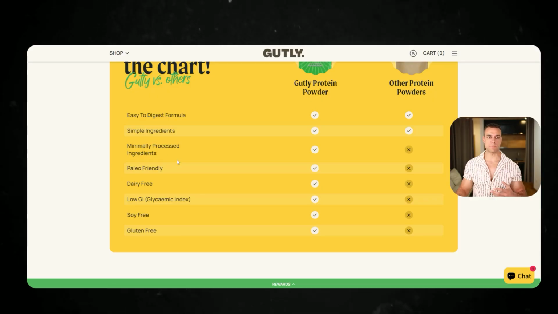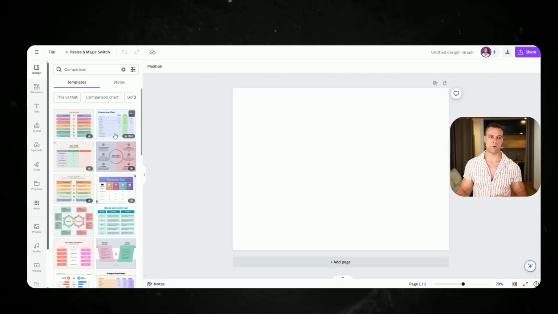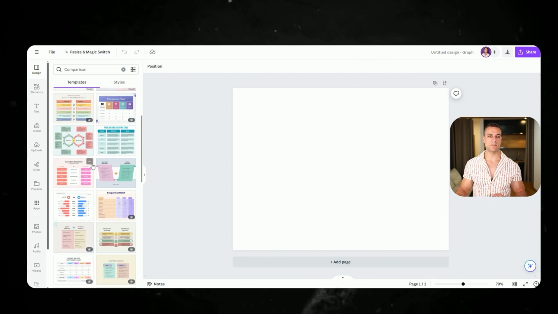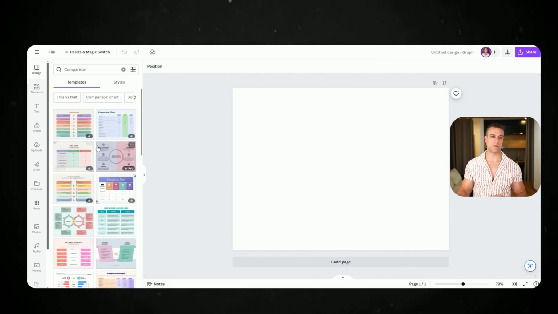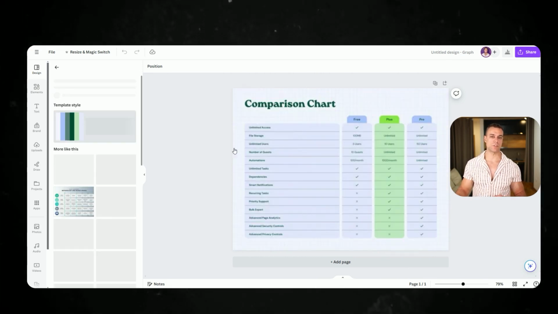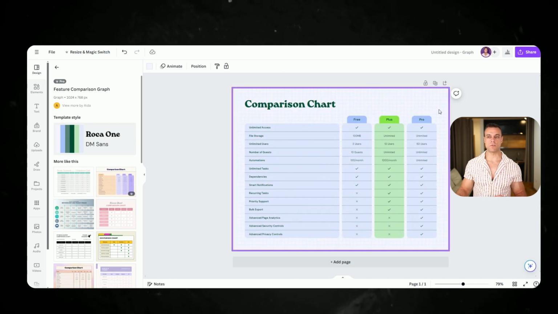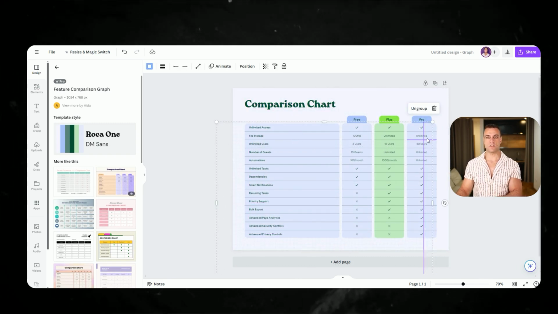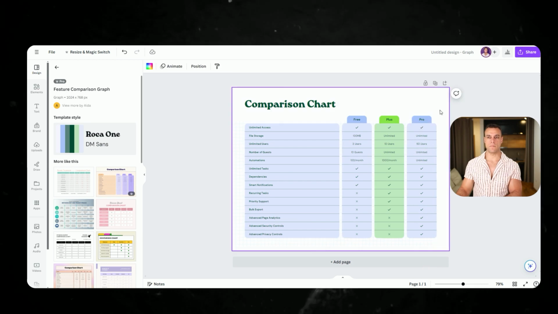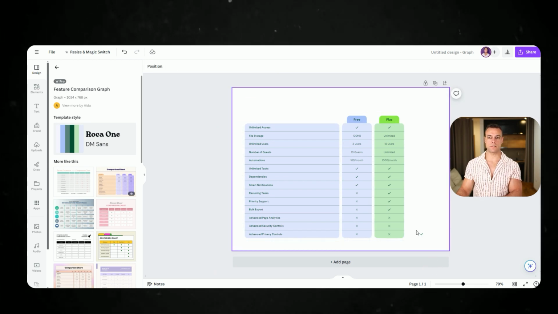And to create something like this, you can use Canva, for example, and just go to Canva, have a Pro plan, and then you will have a ton of different templates that you can use. And for example, for the sake of brevity of this video, I will just use this one. And then we can have just two of these plans. So I'll just delete this background. And then after that, I will have this deleted.